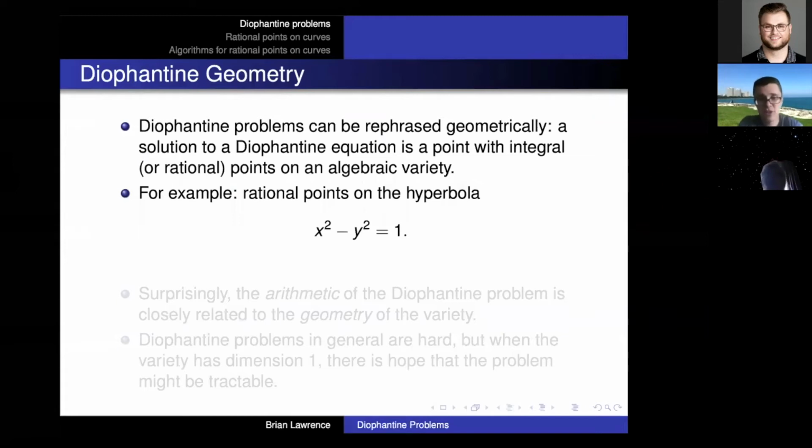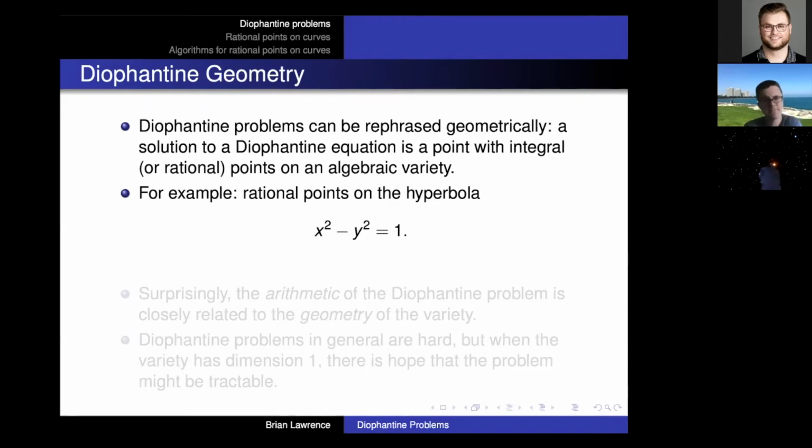Okay, now I'm going to bring geometry into the picture. And it's kind of mysterious. It turns out if you have these Diophantine problems, each of these Diophantine problems kind of has an underlying geometry to it, and the geometry actually dictates a lot about what's going on number theoretically. And this is something maybe I find kind of surprising, and so I'd like to draw attention to it.